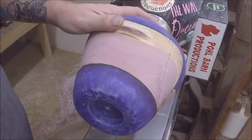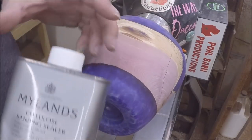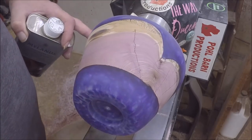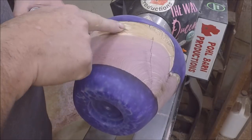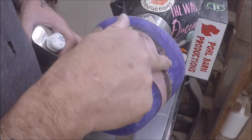Okay, so I'm gonna put sanding sealer on here. I'm gonna trip over the tripod here, make you guys wiggle. So Mylan's, I'm gonna keep putting it on until this quits soaking it up. I don't really need it here, but it's gonna get on there, so I'm just gonna even it out. But I do need to seal this. You see it's still kinda wet here from the denatured alcohol, so I might give this a second.